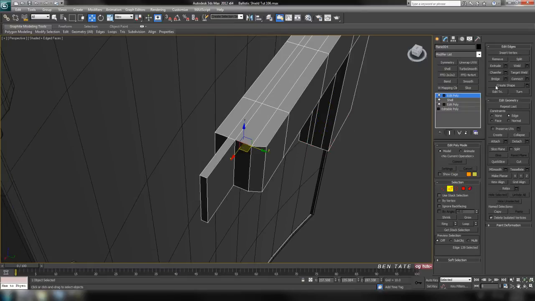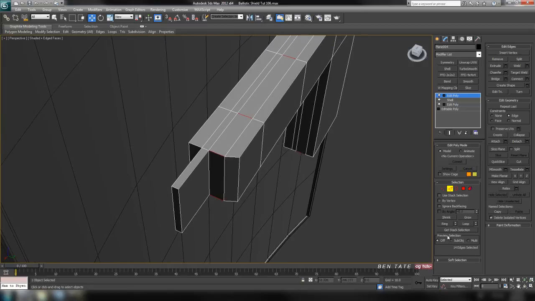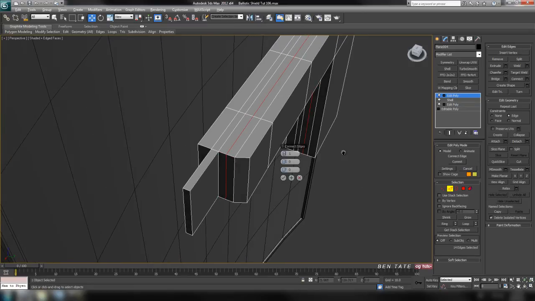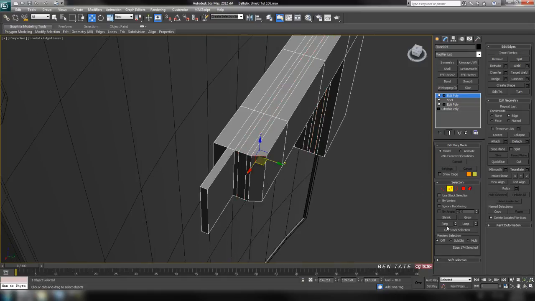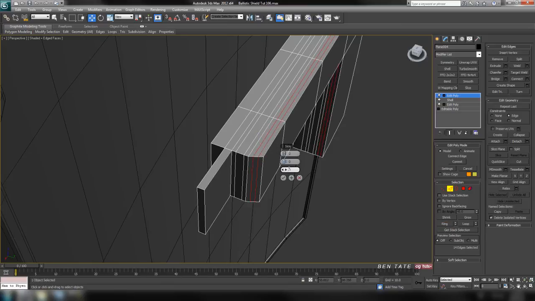and we'll just do a ring on this, and another connect. And this time we'll do two segments, and just pinch those out slightly here. I don't want this to be too sharp, so let's do maybe like 30 or so on the pinch. And we'll do the exact same thing here on this edge, so let's ring that guy and connect it up with two segments. And for this one, we'll just do 0 on the pinch, so they're right in the center.